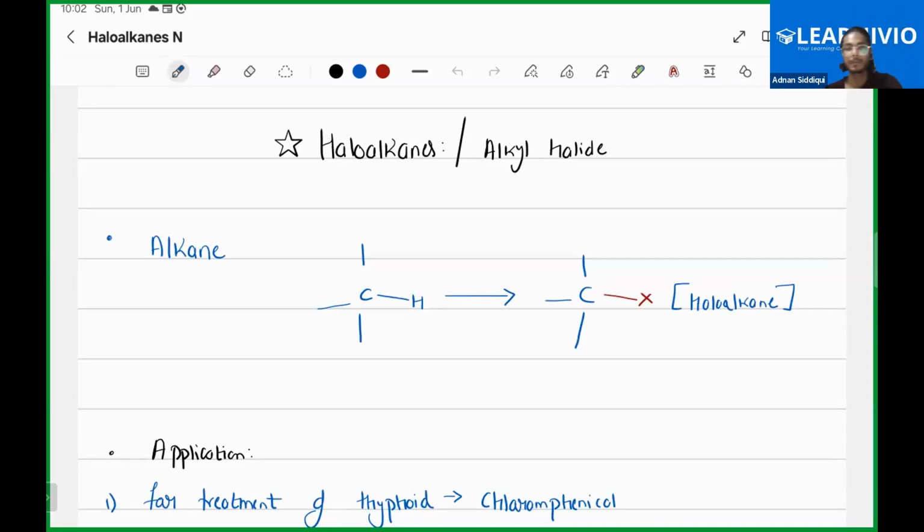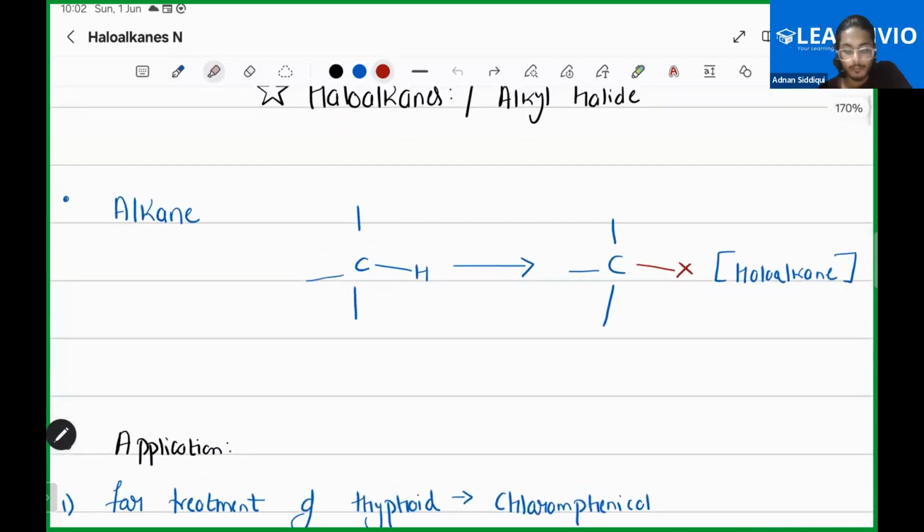Okay, see, the name of the chapter is haloalkanes and haloarenes, right? So we will start with what haloalkanes are first of all. We can call them haloalkane or we can call them alkyl halide. Both of these have the same meaning. If we are talking about haloalkanes or alkyl halide, we are just replacing, this is our alkane, right? If we have to be specific, this is methane. If I add hydrogens here, this is methane, right?